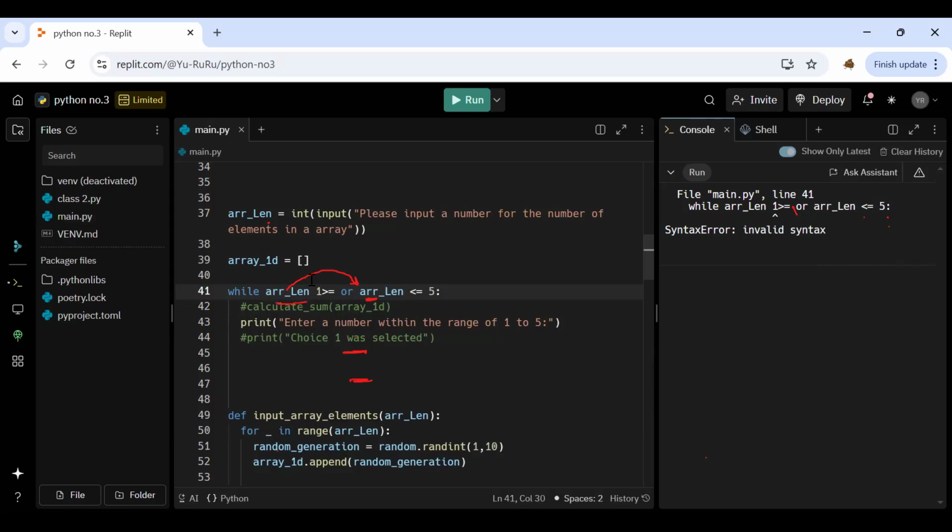Oh, you see what you're putting here? I think it's wrong. This should be one. Are you saturated? Okay, that's why.